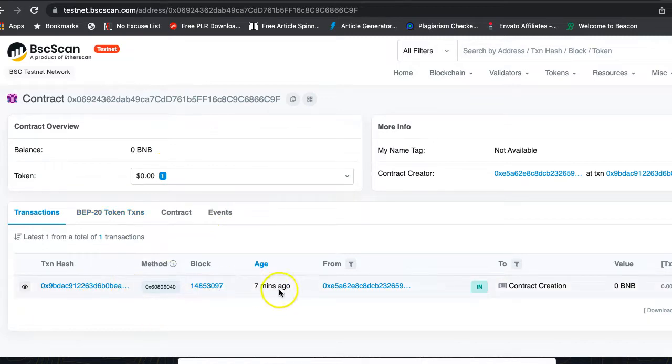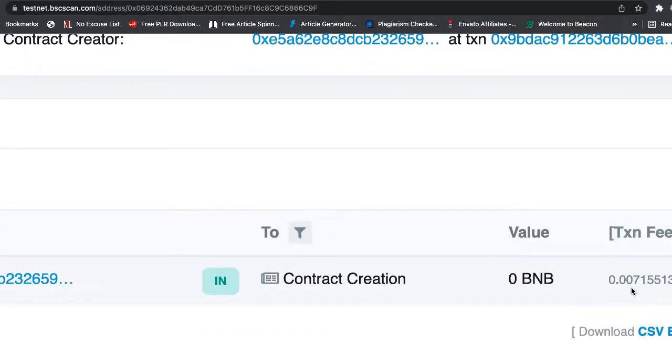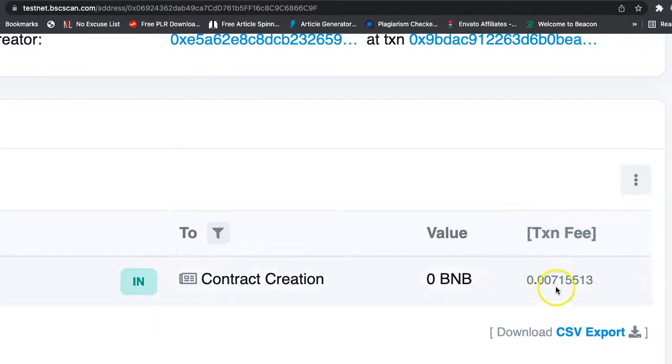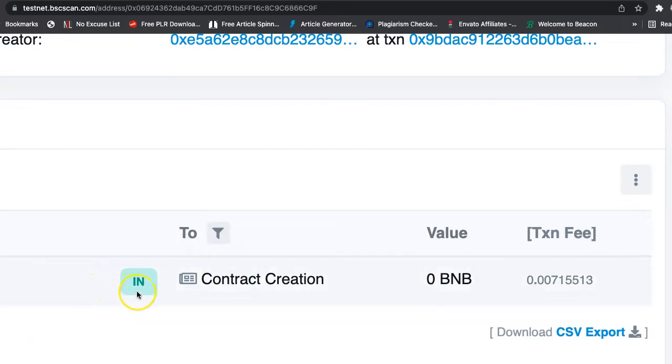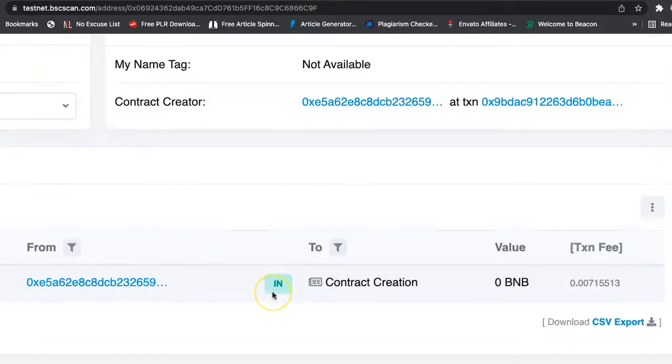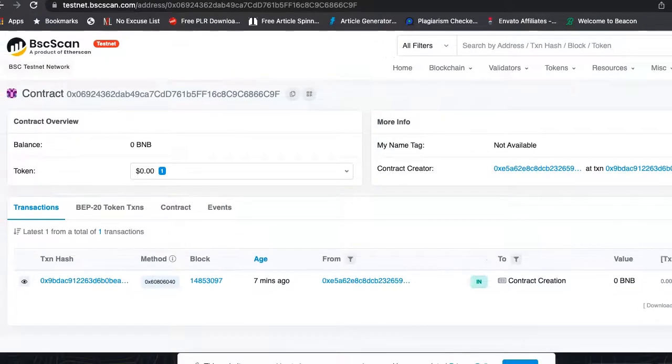It says 7 minutes ago there was a deployment, the creation of the contract. As people do more and more transactions, we're going to see it here. It even tells us the transaction fee, 0 BNB, contract creation. There could be out and in transactions here. This is the website where you check to be sure that your contract was deployed successfully.